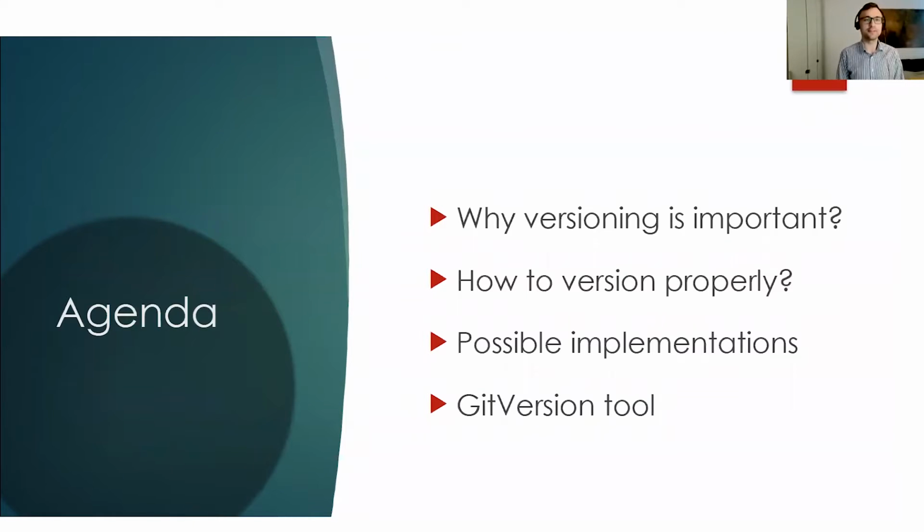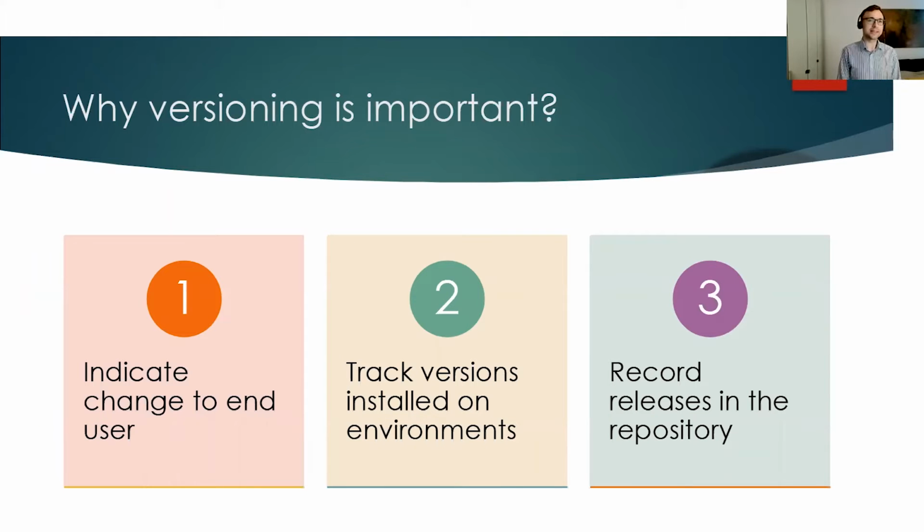This presentation will have the following structure. First, let's talk about why software versioning is important for us as developers and for the end users of our software. Then we will review how to version software with semantic versioning and possible implementations that I have seen in different projects. Finally, I will introduce the GitVersion tool and present the basic configuration. I prepared exemplary cases where I used GitVersion in 2 different configurations. Let's start by asking a question.